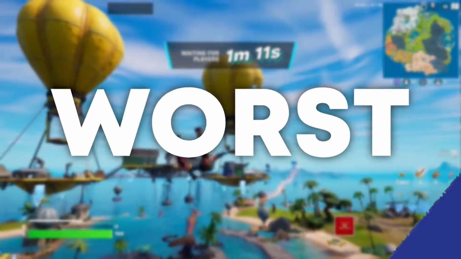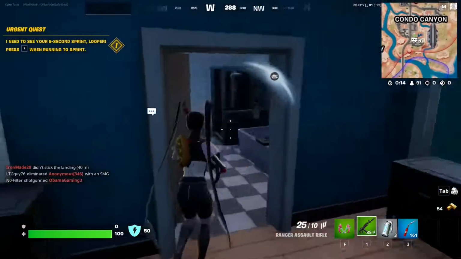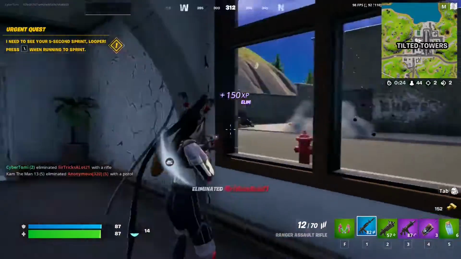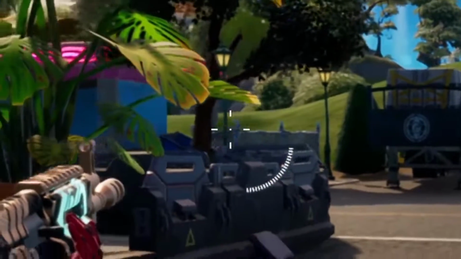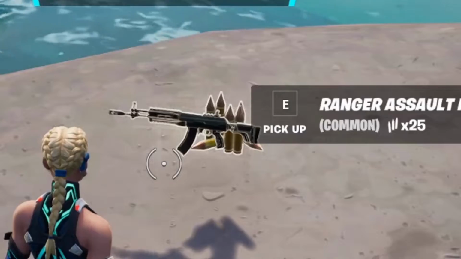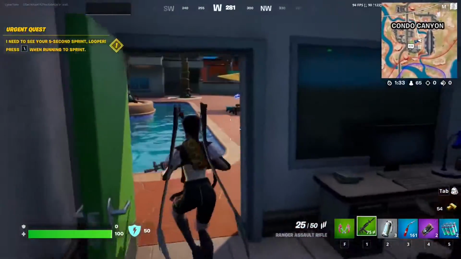Starting off with the worst things added, we have the Ranger Assault Rifle. The Ranger Assault Rifle has been in the entirety of Chapter 3. It's just kind of a default AR, it doesn't really shoot too fast and doesn't do too much damage, and it's actually mainly given to bots that join the game. Every season I hope for this AR to be removed, and it still hasn't yet. I barely see anybody using this, and it's just kind of annoying to find now.